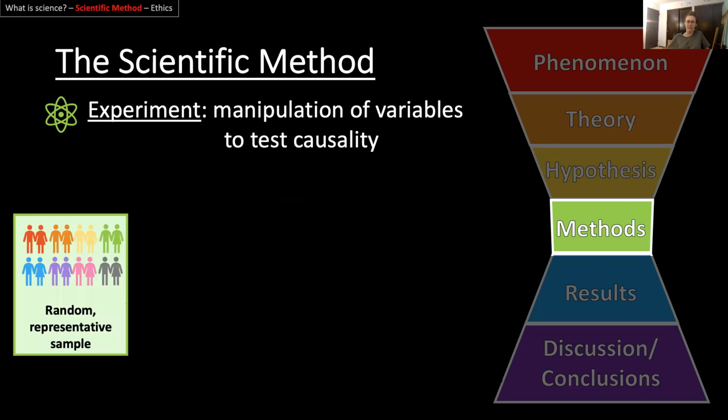So going back to our schematic, let's see if we can do this a little bit better. To minimize confounding variables, the best thing we can do is use what we call a random representative sample. So it's random because we're taking people from a wide variety. We have red people, orange people, etc. And it's representative because it's more diverse. It's more likely to represent the general population than just perhaps using two groups, so, purple and pink.